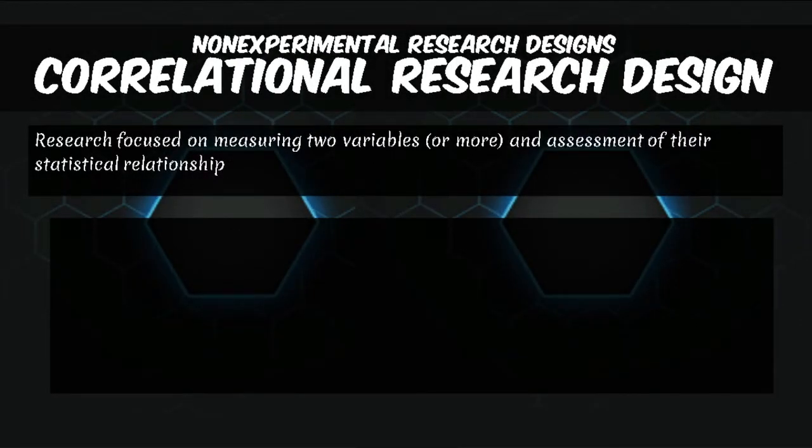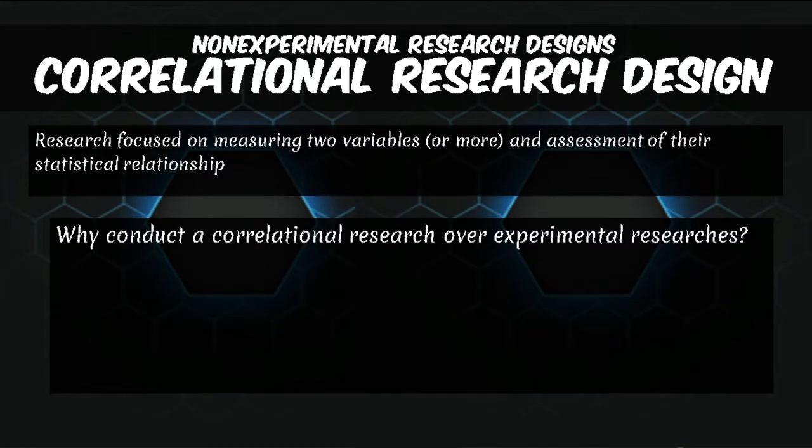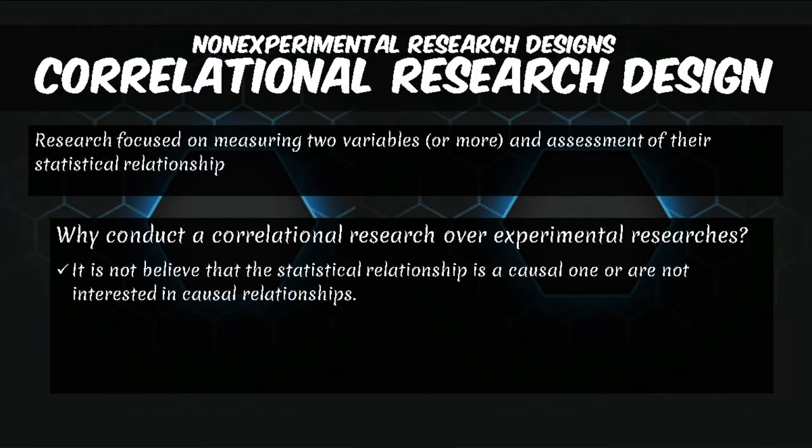Let us now proceed to the last non-experimental design, our correlational research design. What is a correlational research? These are researches that focus on measuring two or more variables and then assessing their statistical relationship. Why do we conduct a correlational research over an experimental research? I think we have presented this one when we discussed non-experimental research designs. Actually, the idea is just the same.